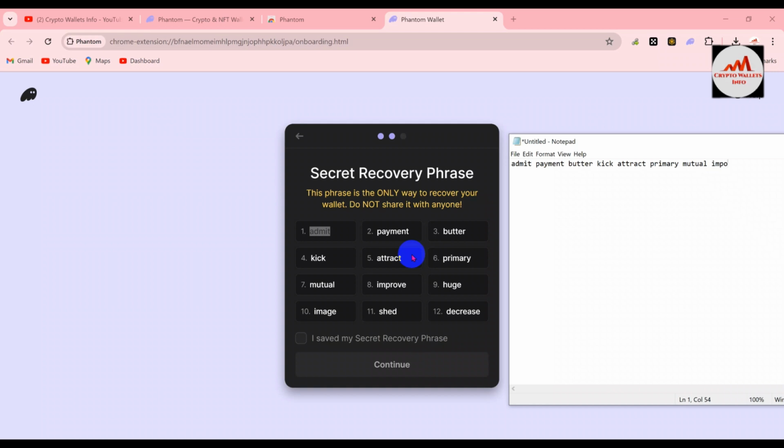You must type all phrases correctly, otherwise you will not be able to recover your wallet. Okay, keep this in mind. So the last three words remaining.